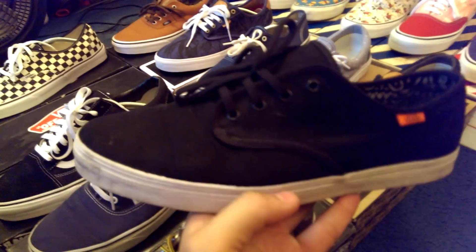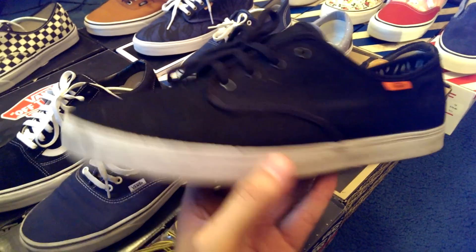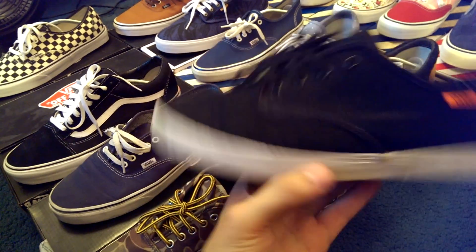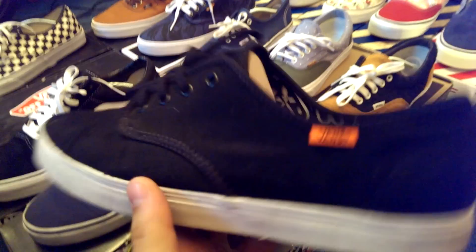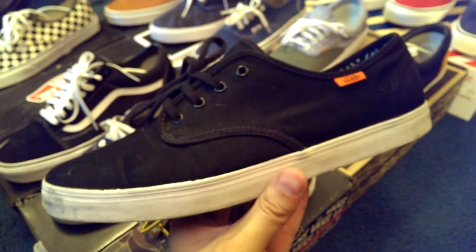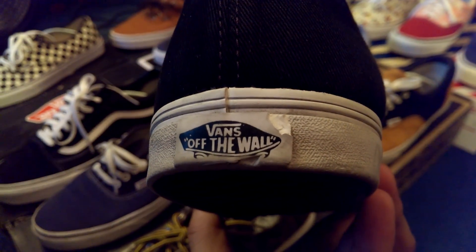Up next, probably one of my favorite pairs as far as an everyday shoe — got the Twill Medeiros here. It's a very simple looking shoe that goes with anything and everything. It's a very soft cotton upper with a dope interior. Doesn't look like a pair of Vans, that's for sure. On the back here you got some chipping — I've been wearing these so much — and some heel drag as well. Dope shoe though.